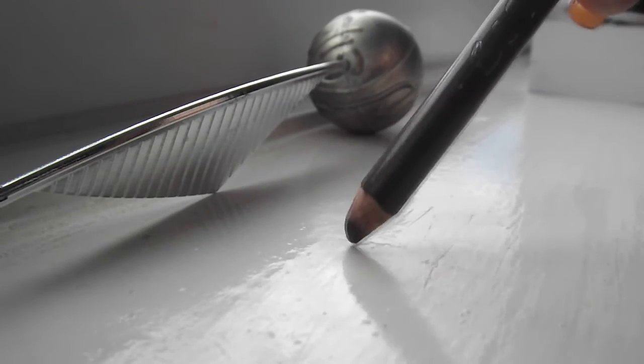So once I was finished with that, I moved on to my Miss Sporty eyebrow pencil, and I just filled in my eyebrows. Elsa's aren't this dark. I don't know why I did it, but I'm just used to putting dark eyebrows on. I'm not very good with my eyebrows. I'm no Cara Delevingne, but I'm sure you can do yours a lot nicer.